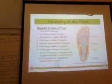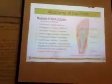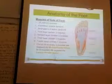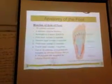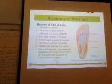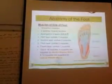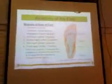Similarly, in case of the hand, which is the nerve of the hand? Which is the nerve which is supplying most? Ulnar nerve. So out of 20 muscles, around 15 to 16 are supplied by the ulnar nerve. So the nerve of the hand will be the ulnar nerve. Even though the radial nerve and other nerves are supplying, because of the majority, it will be called the nerve of the hand. Similarly, in case of the foot, the lateral plantar nerve will be the nerve of this compartment, or the sole of the foot.